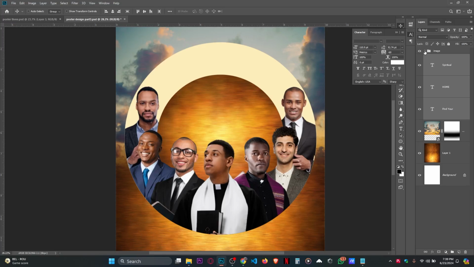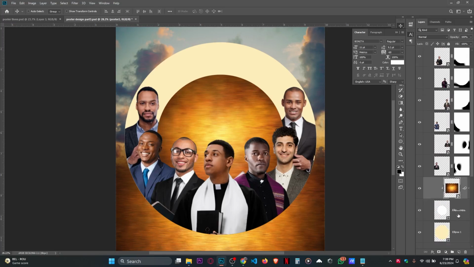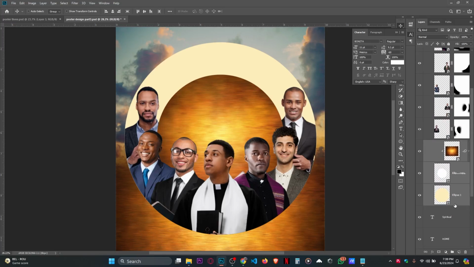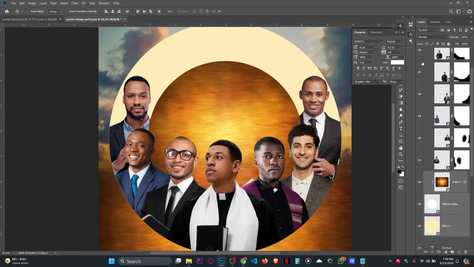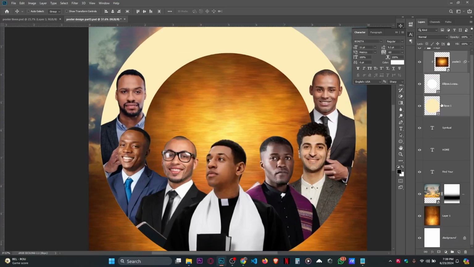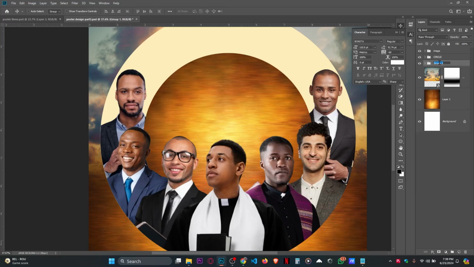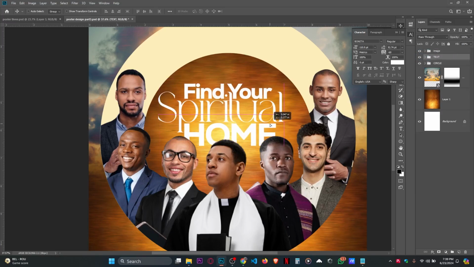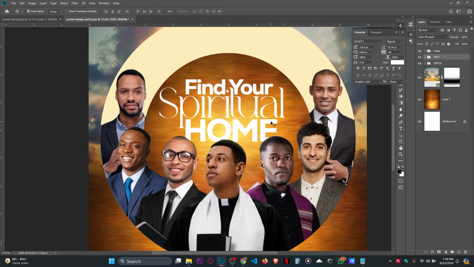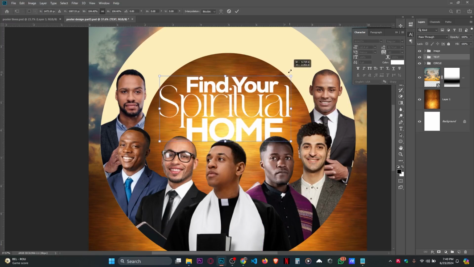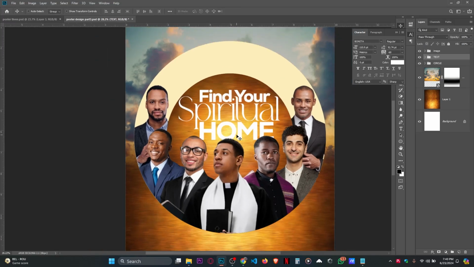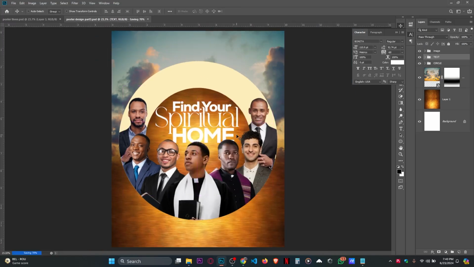Okay, see what we'll do. We need to separate this circle from the image so that we'll be able to apply anything on the circle differently. Okay, so I've moved it out from the image. So let's group it. So let's write a circle. So I want this text, Control G to group it too. Let's write a text. I want it to be in between the image and the circle so that I can move this down at the back of the image. Okay, Control T, press enter. So do you see it? This is good. Control S to save.